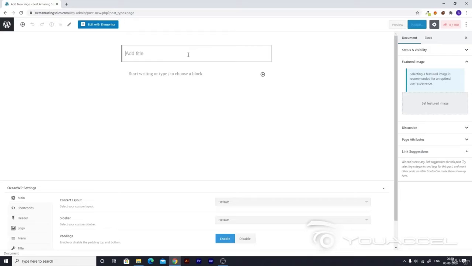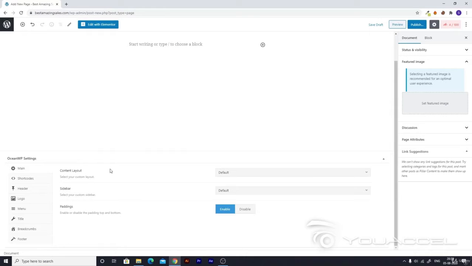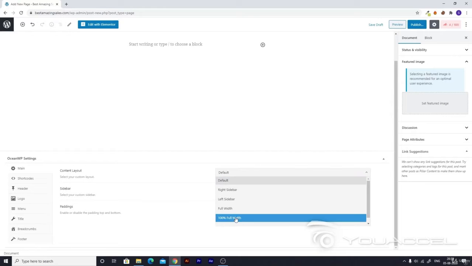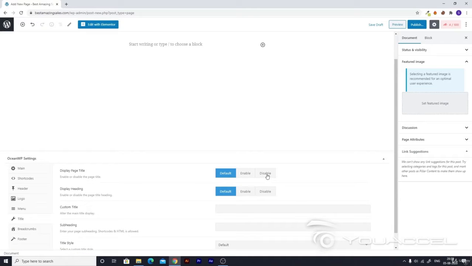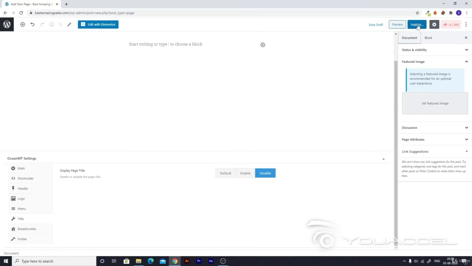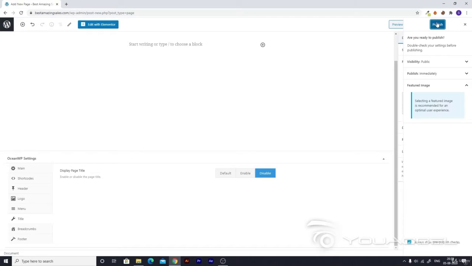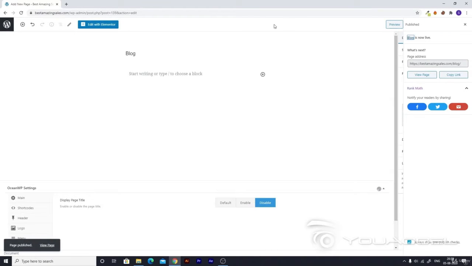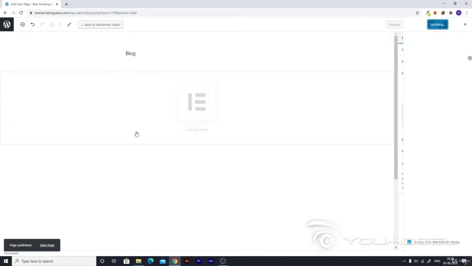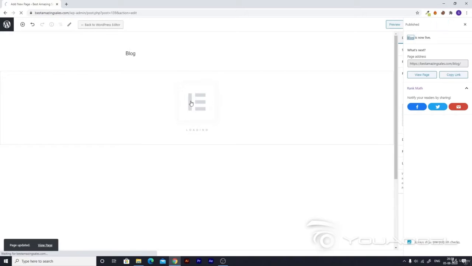And yes, here you have to give your page title, which is blog, and we just want to make it 100% full width, and we can go to title and then disable it, and then let's just publish. Okay, so now our page is live. Let's go ahead and edit it with Elementor. And yes, you can see Elementor is loading.